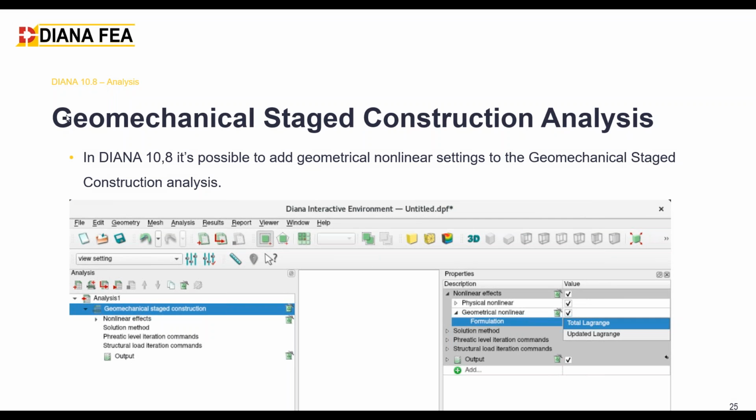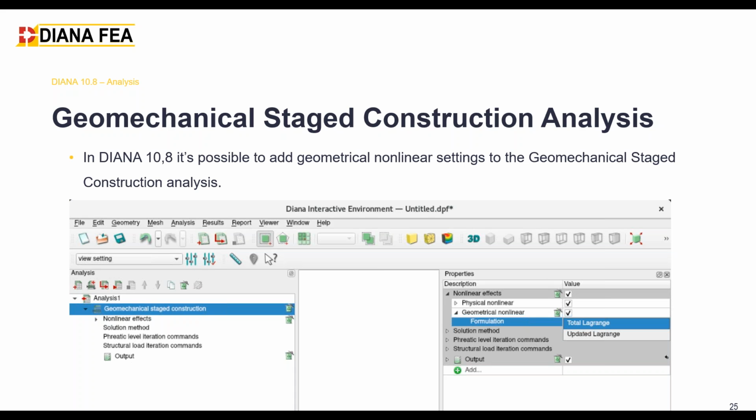So let me give you a quick update on the enhancement of the geomechanical stage construction analysis. In DIANA 10.8, it's now possible to add geometrical nonlinear settings to the geomechanical stage construction analysis. Up to 10.7, it was only possible for the phased analysis. So this has been extended to the geomechanical nonlinear analysis.